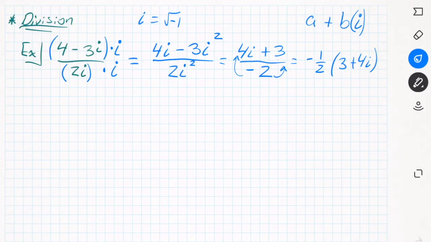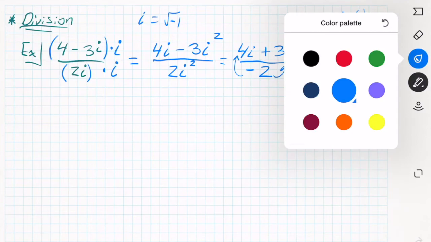You'll find that making that number in the denominator a fraction in front comes to be a nice handy trick if you get confused about weird expressions in fraction form. So now I can distribute and I get -3/2 minus 2i, and that would be my answer. So (4 minus 3i) divided by 2i is the same thing as -3/2 minus 2i. And it's in standard form of a complex answer.